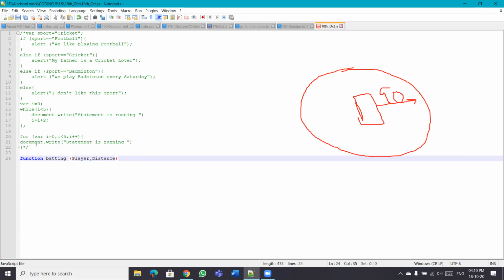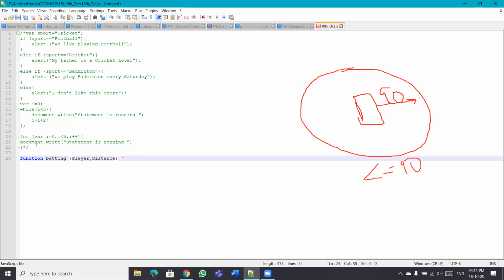So we'll say if this distance is less than or equal to 90, for example, I'm just giving an example, that means that player has hit a run because distance from pitch to this boundary is 90. With me, Krish? Yes, sir. So now put a curly bracket.